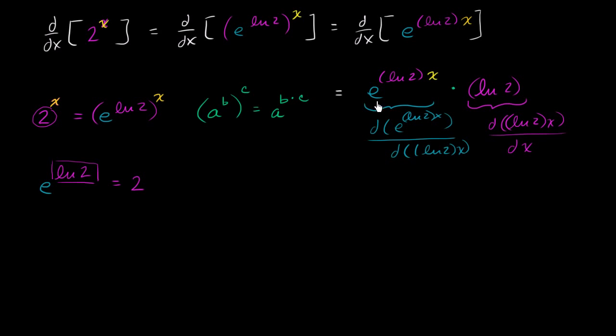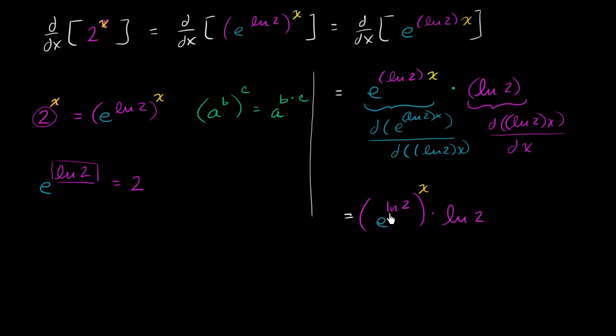So we're essentially done, but we can simplify this even further. This thing right over here can be rewritten, and let me draw a line here just to make it clear that this equal sign is a continuation from what we did up there. But this e to the natural log of 2x, we can rewrite using this exact same exponent property as e to the natural log of 2, and then all of that raised to the x power, and of course we're multiplying it times the natural log of 2. So times the natural log of 2.